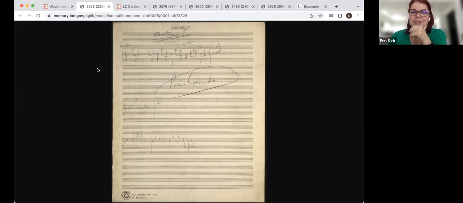And if you can see all the way to the top of the screen, these crossed off words here, you see scherzo crossed off, and then you see fantasy or fantasia, possibly, it's a little blurred at the end, crossed off, and then you see piano concerto circled. So it seems to me like he was entertaining some different names for this piece, and then finally settled on piano concerto, which he circled here. And you can see some of these notes that are written in, and that's one of the main themes actually from the piano concerto. You'll have to take a listen now that I've mentioned it to you.